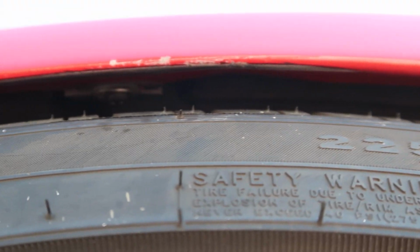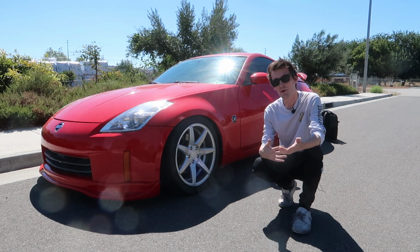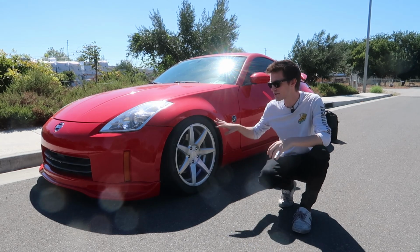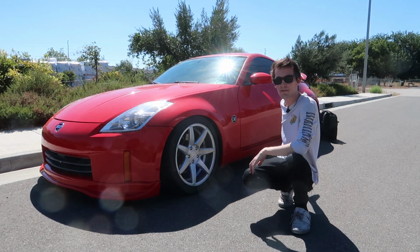So it looks like the tire is starting to rub the inside of the fender. And I was kind of worried about the future of how the paint would hold up with that. So before I got these tires, these are actually called Confidence C3s. Before they were called Veloza. So with the Velozas, these should be the exact same size as the Veloza were. This is 225/25 and then 225/45 in the back.